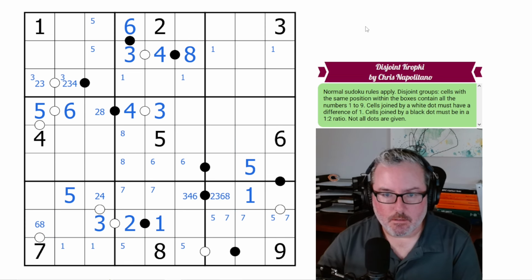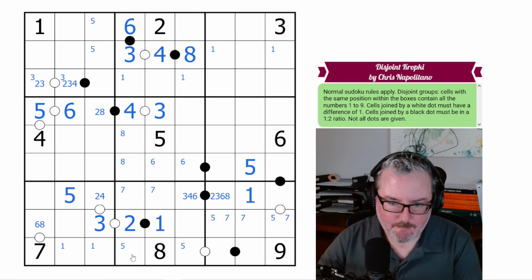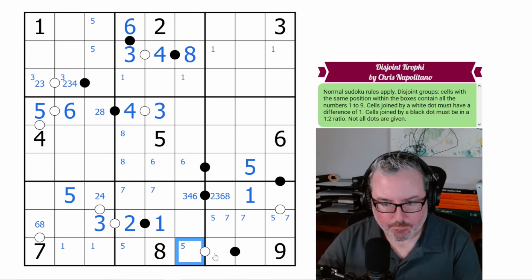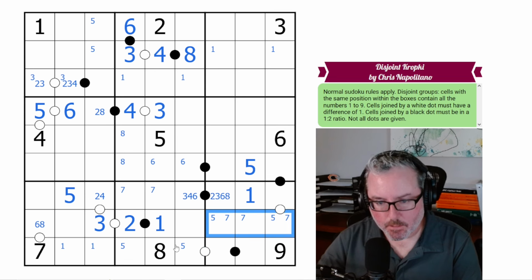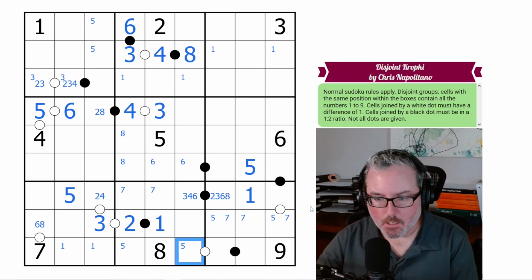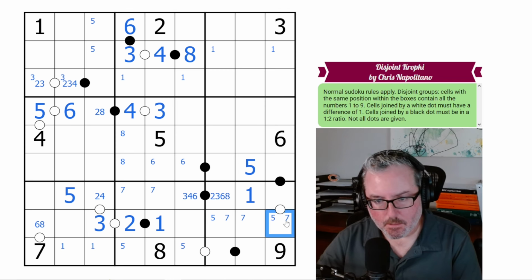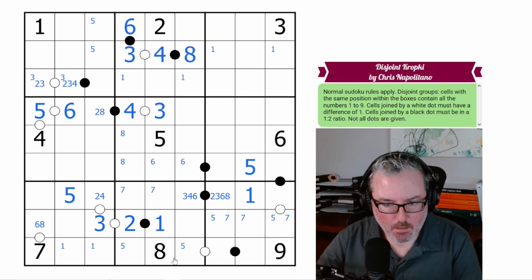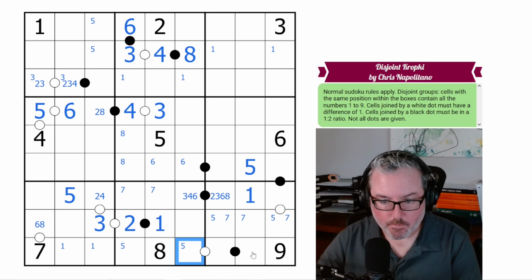So let's try to find something else, I guess. Well, let's look at anything we have where we have a digit that's a given. Or not necessarily a given, but either a given or we have only a couple of options of where a digit can go in that region. So like here. Now, we had already looked at these and we couldn't quite figure anything out. What about this? Can this really be a 5? So this would have to be 4 or 6. It could be either, if this was a 5. If this was a 4, this would have to be a 2, which is fine. If it was a 6, this would have to be a 3, which is fine. So, not getting anything out of that.